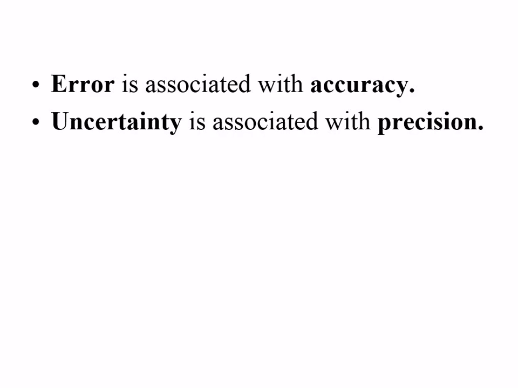So, accuracy is how close you are to the real value. Not always do you have a real value, but a lot of times we have a known value. Error is associated with accuracy. Uncertainty, and I'll go like this, is kind of my wiggle, my play. Uncertainty is the spread of the values, and is associated with precision.